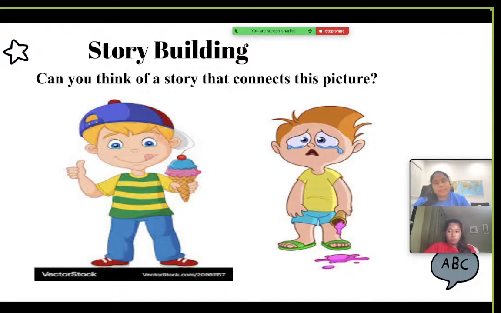This is an example of a story. Hey, it could be the other way around too. You could say Bill maybe pushed Joe and Joe's ice cream fell. You could literally think of anything. Use your imagination. It's really up to you as well.